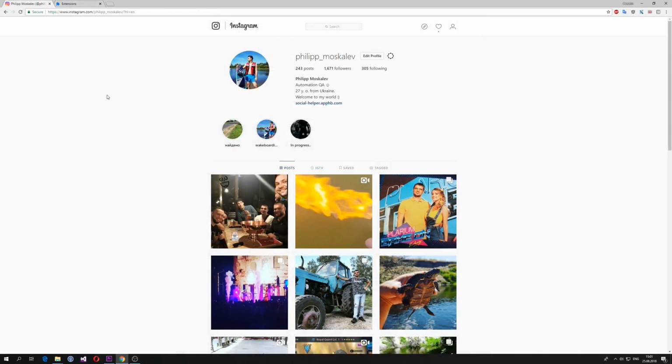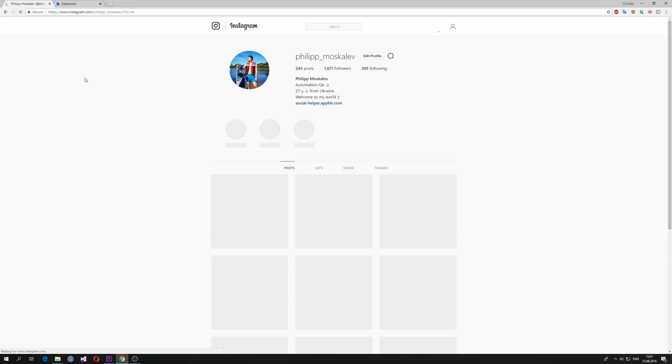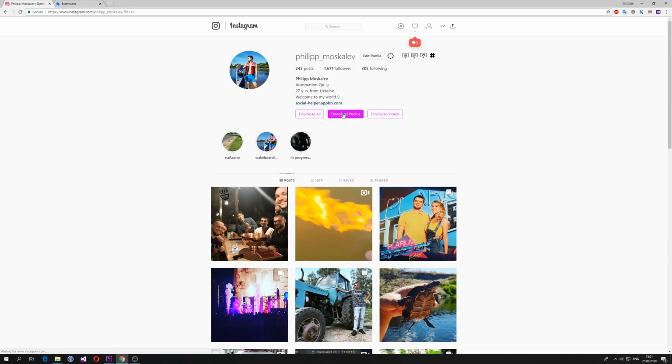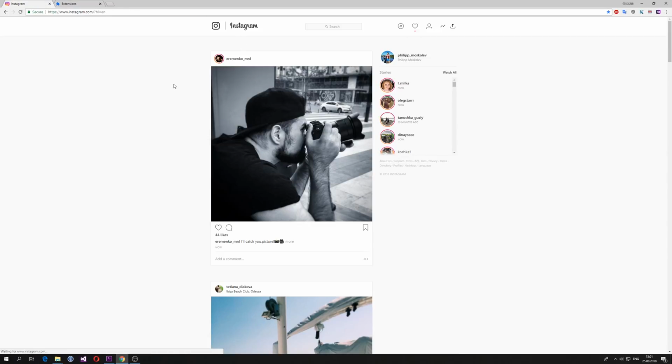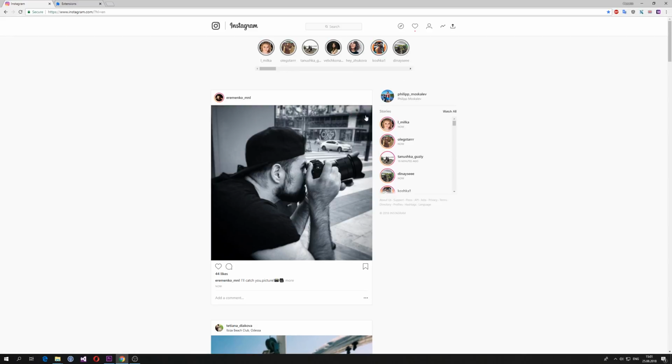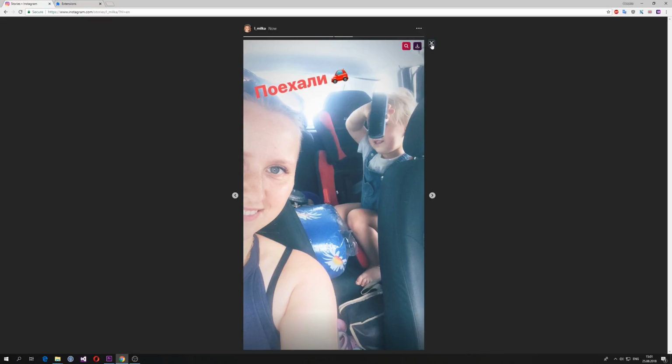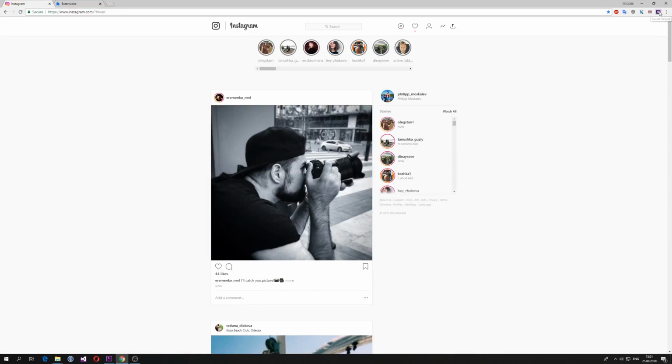After that, go to the Instagram page, reload it, and here you can see new buttons, new icons on our posts. And if you go to the main page, in the feed, you can see new icons on your stories. And on the top right corner you can see icons. If you click on it, you can see a pop up with settings.